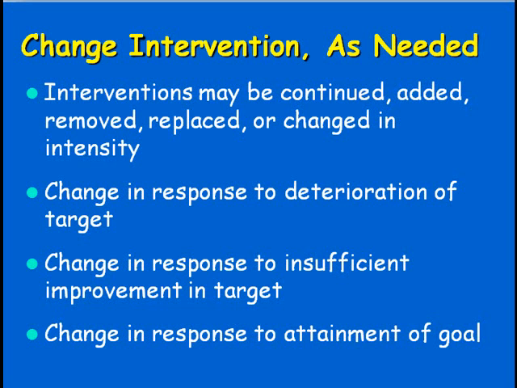So if you're doing cognitive behavioral therapy and you're getting improvement but it's not fast enough, you may elect to refer that client to a psychiatrist and start some psychotropic medication. So you would have an A-B-B-C. You continue to do the cognitive behavioral therapy, but you would add to it the psychotropic medication.